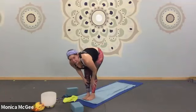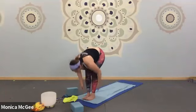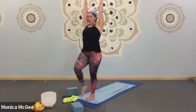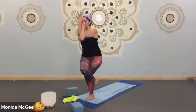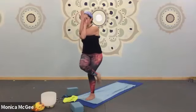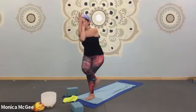Inhale to a long spine. Exhale, fold. Inhale, Eagle, the right arm under the left, right leg up over and around your left. Working both sides simultaneously. The foot can wrap behind your calf like a rope. Another option is to let the foot hang outside the calf. Most importantly is the internal rotation of your femurs. Squeeze the upper thighs.